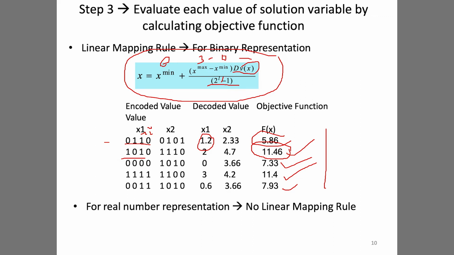This is what you have to do. So when you go for real number representation, you need not bother about that. So straight away you can decide that and you can substitute into that value. So student, do you think that it is an evaluation step? Yes, of course, it is a computation step. So what is the computation involved here?